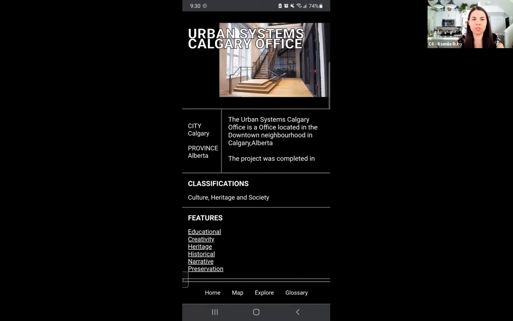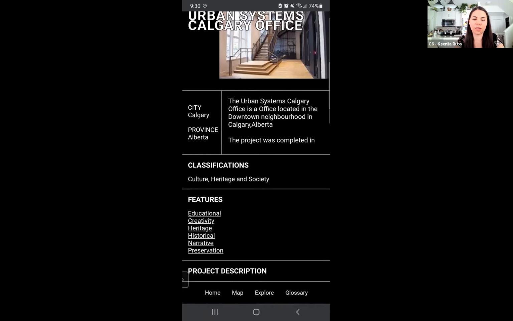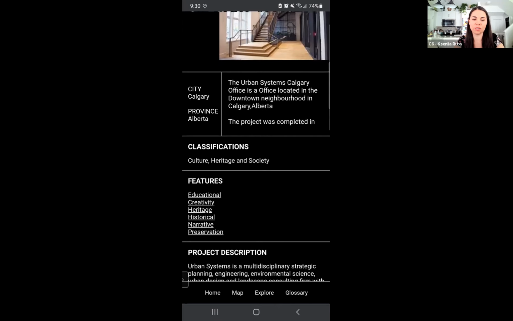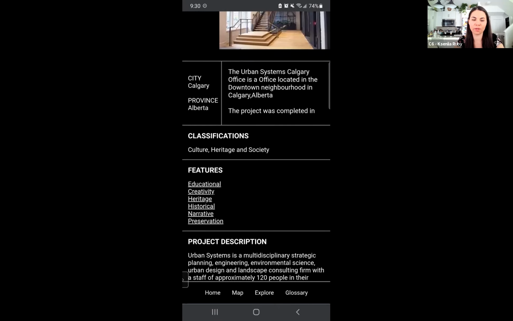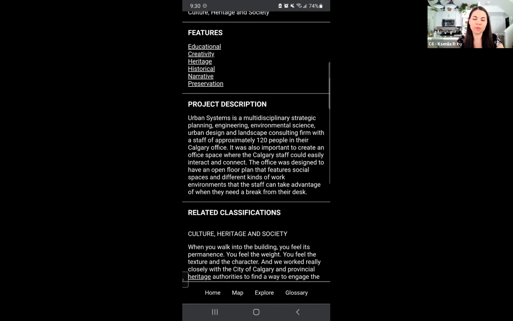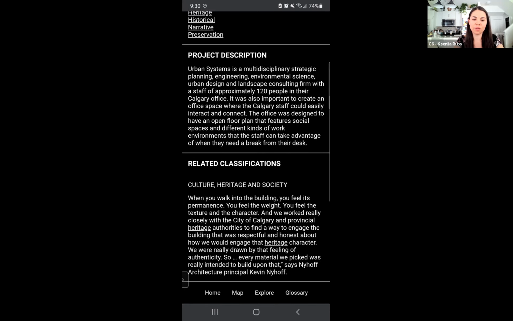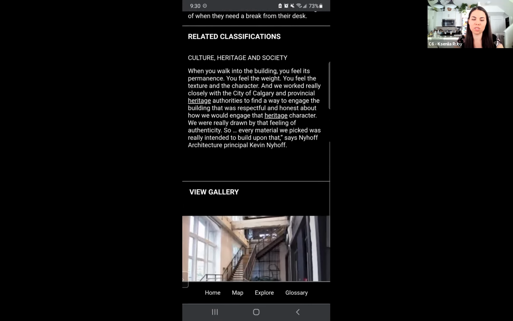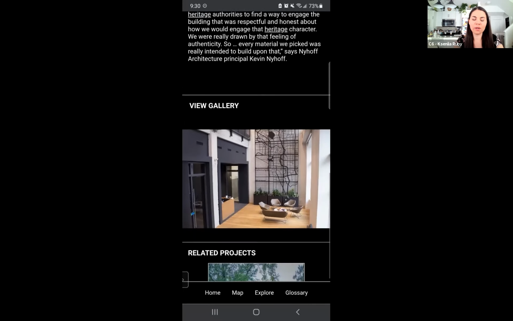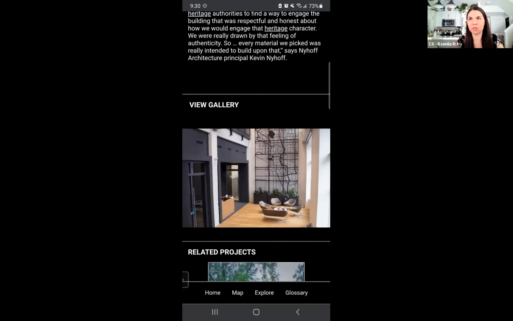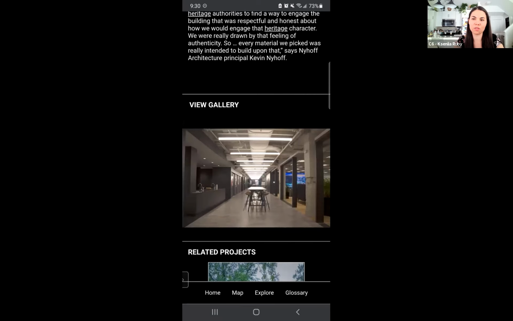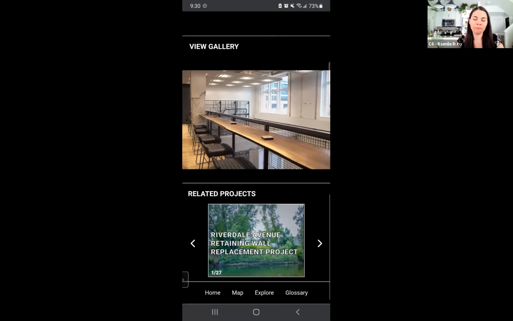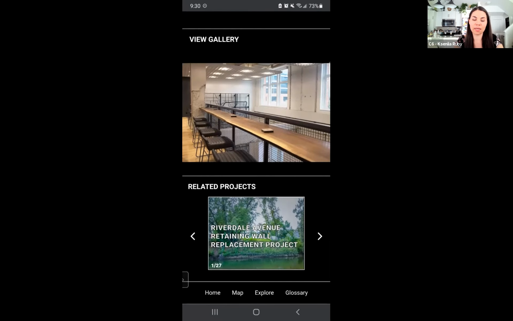Starting from the top, the project name and the main photo, the location, the short description for the project, the classifications which they are related to, features, project description with full information about the project, the related classifications with full description for the classifications, the gallery, where we kept all the original ratio of the images so the user can see all the details of the projects, and related projects by the gateway word.